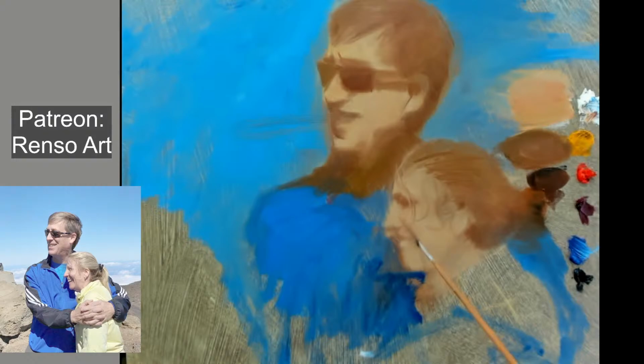The back, I think it's okay. Mm-hmm, I'm not so sure. You know, the more I paint, the more I start to be able to see mistakes and correct them.